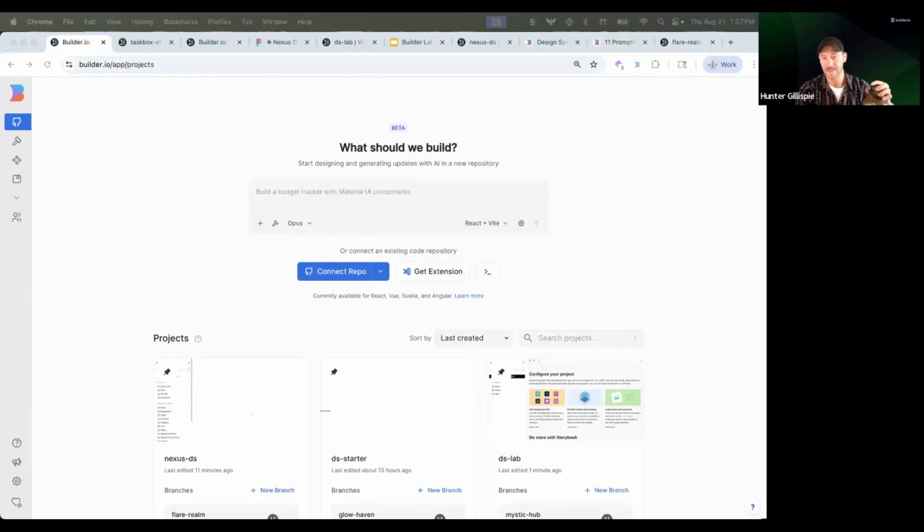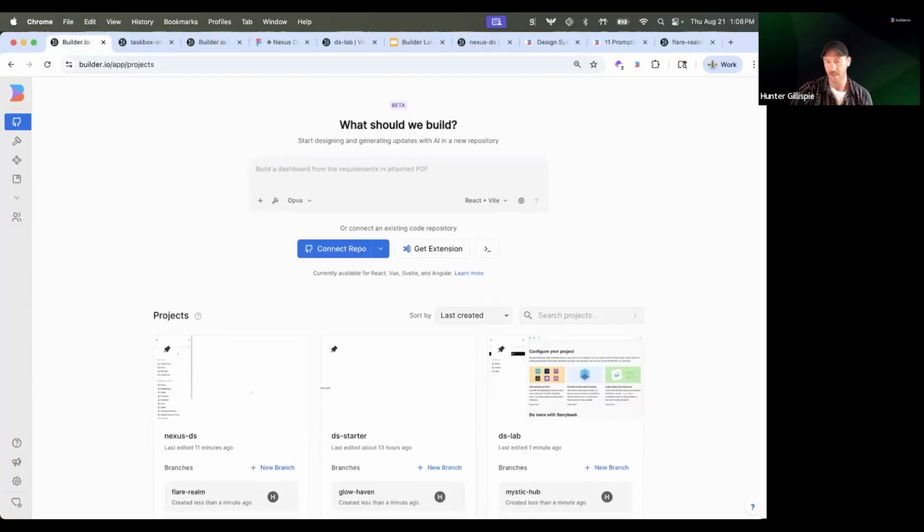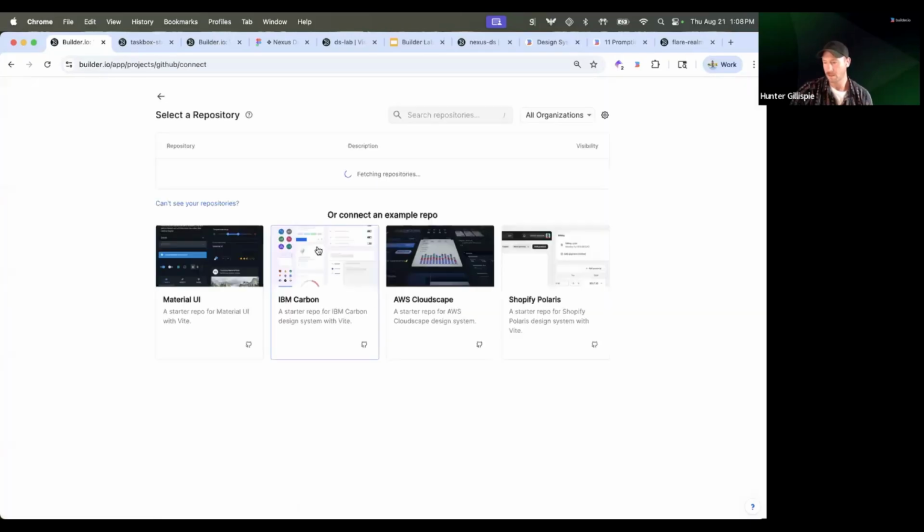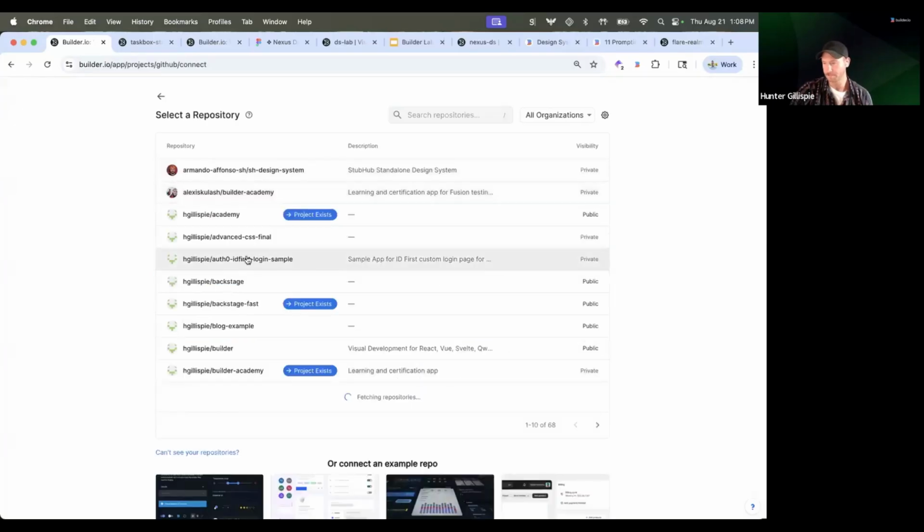But one of the ways that Fusion stands out is that we can connect to your code base, connect to your design system, and have that as context. As you can see here, you can just enter a prompt, you can enter a Figma design and set it loose. It will definitely create that. Where Builder differentiates itself, our Fusion offering here is, again, you can have all of your different context looped in. And to briefly show you what that process looks like, we'll go ahead and step through connecting an app here.